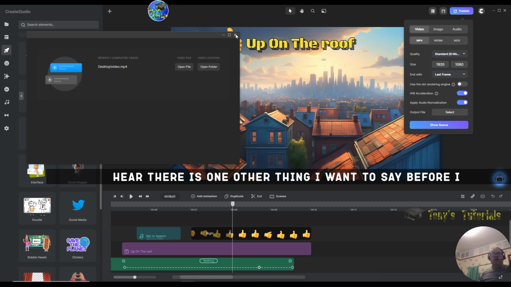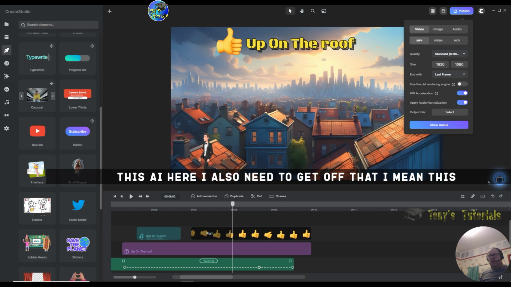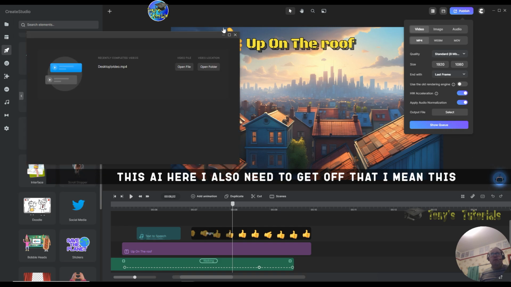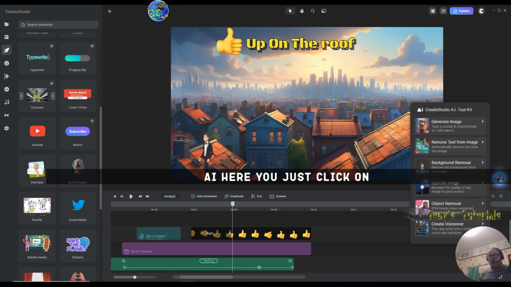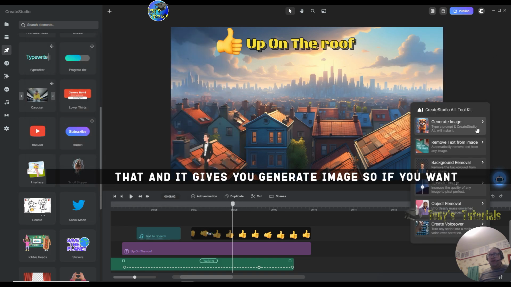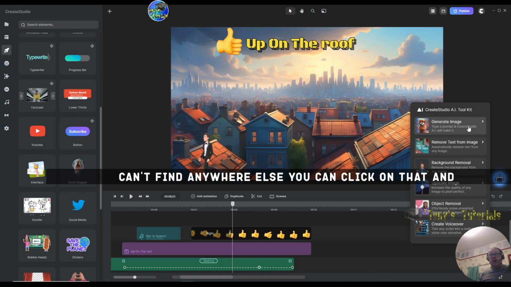There is one other thing I want to say before I go, and that is this. You got this AI here. Right, so I need to get off that a minute. This AI here, you just click on that, and it gives you generate image. So if you want to do an AI image that you can't find anywhere else, you can click on that and generate an image.